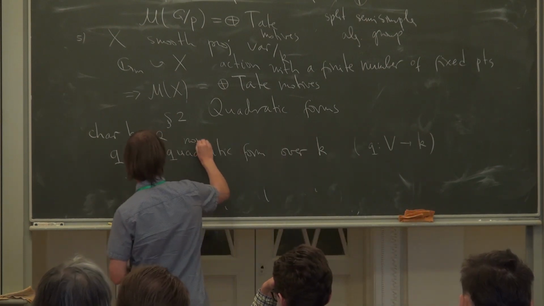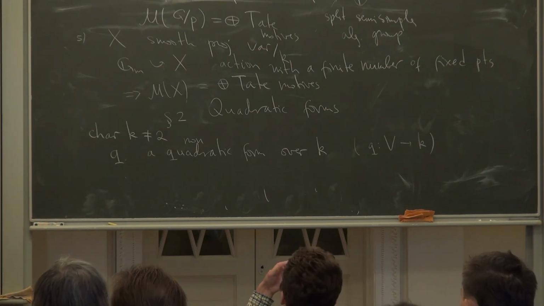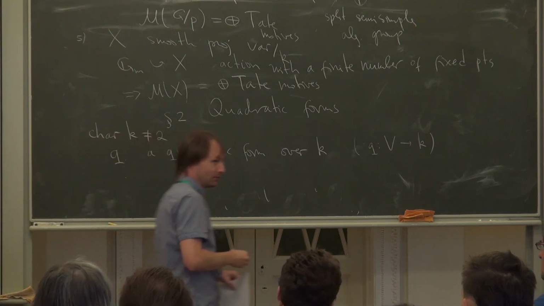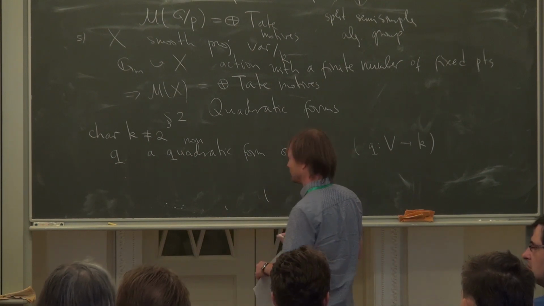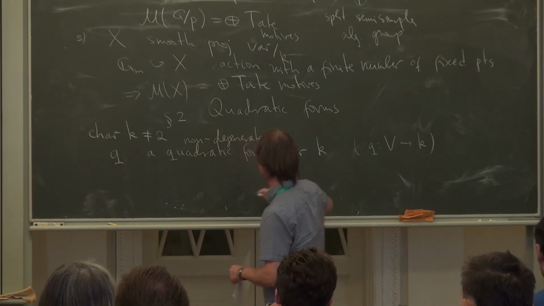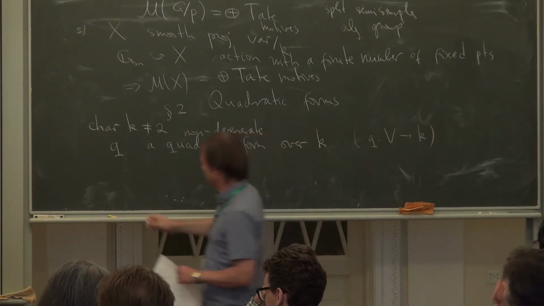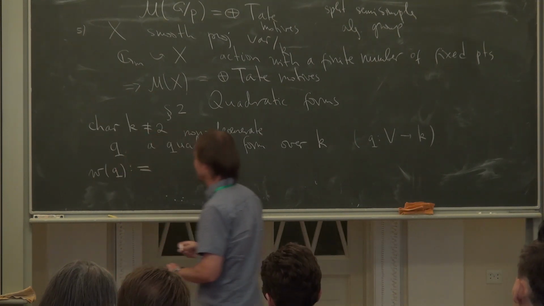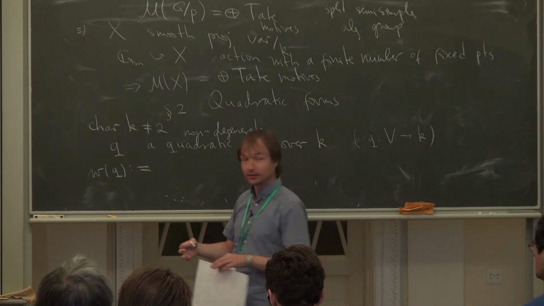As always, I should have said here that in all examples before, all quadratic forms were non-degenerate. Otherwise the quadrics are not smooth, and it's not so clear anymore. So, non-degenerate quadratic forms. Then we will need the first basic invariant. It's the Witt index of Q, the classical one, which is the dimension of a maximal isotropic subspace.